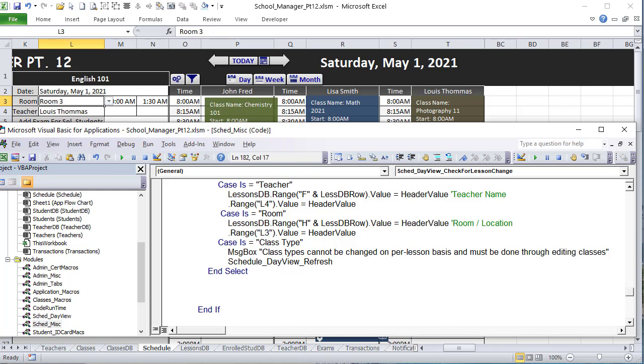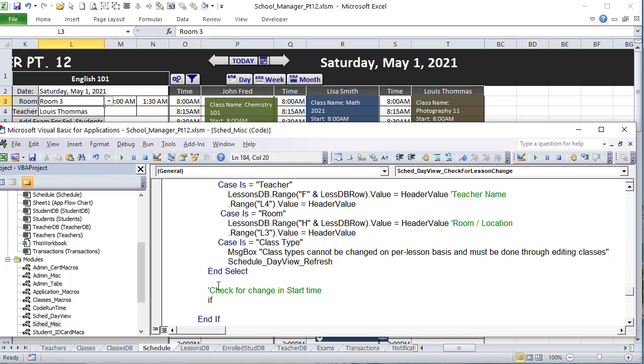We've changed the header row. Now what I want to do is check. We've changed on the header, now we're going to check to see if there's a change in the start time. Put that note down here. We'll skip a little bit. Check for change in start time. It gets easier now.